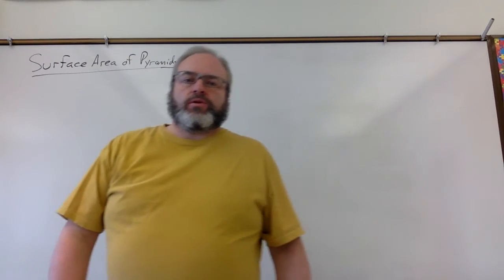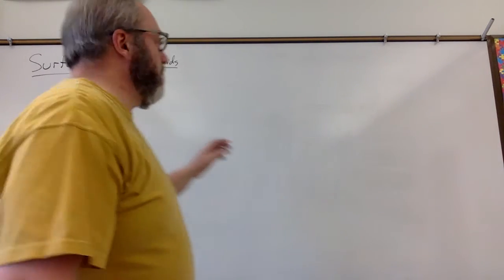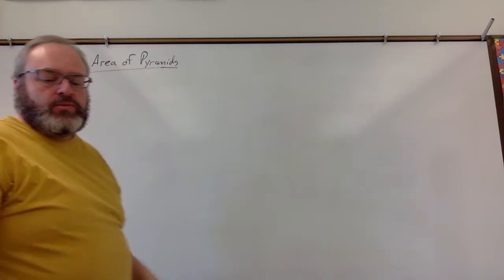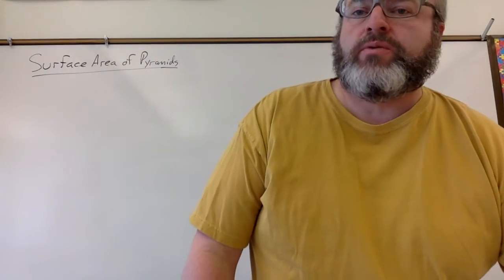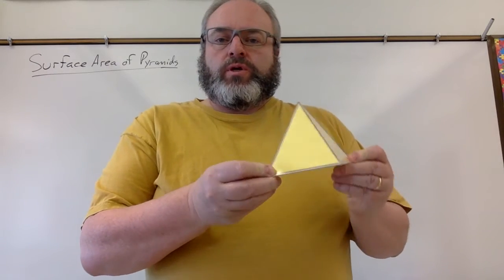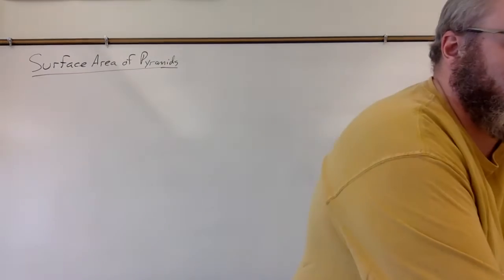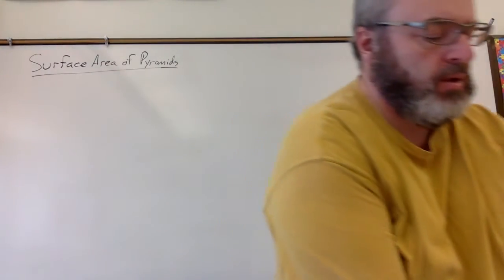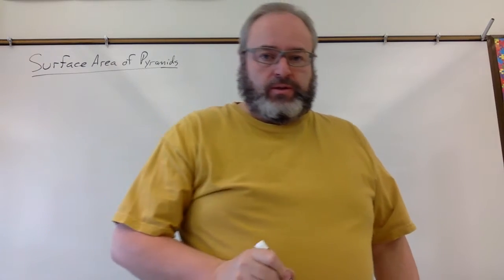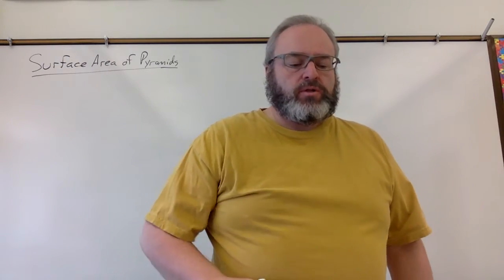Okay, we are going to be finding the surface area of pyramids. So let's just remind us what we have for pyramids. You might have your square pyramid, a square on the bottom, or a triangular pyramid where there's a triangle on the bottom. Either way, we have one formula that will work for us. It's a little complicated, so listen carefully.